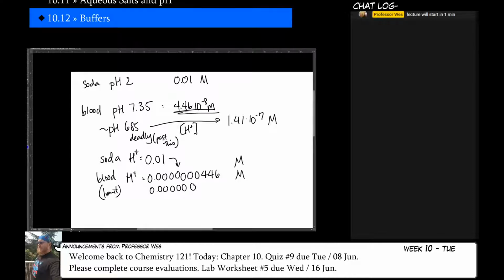3, 4, 5, 6, 7. If you go above that amount, that could be dangerous. And soda is way over here. So what the heck? How much soda would be needed to screw up your bodily chemistry completely irreversibly if we didn't have a way to mitigate it? And the answer is something on the order of like milliliters. Like you could drink like a milliliter of soda and it would be fatal. Like you would die because of acidosis.